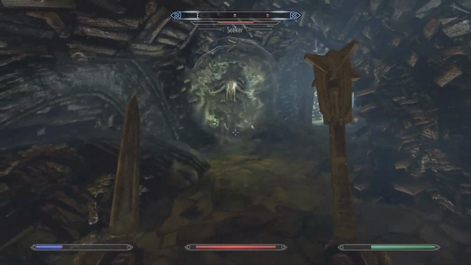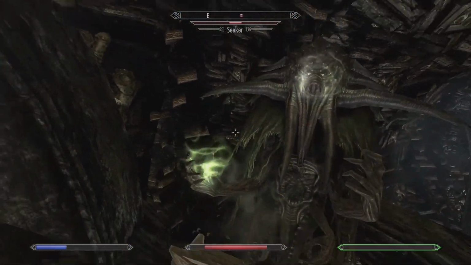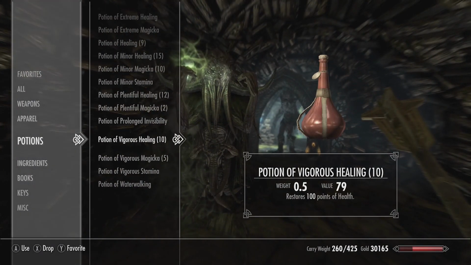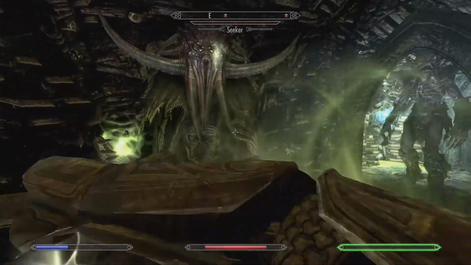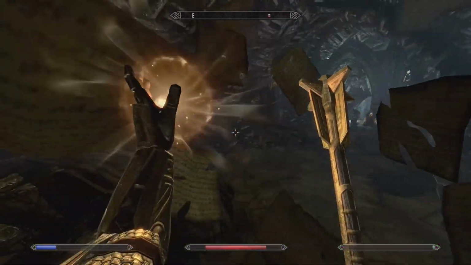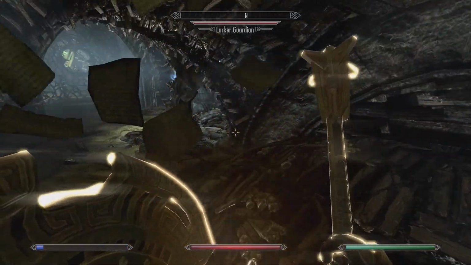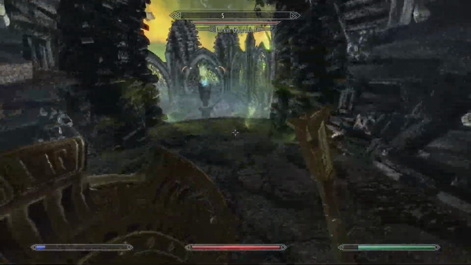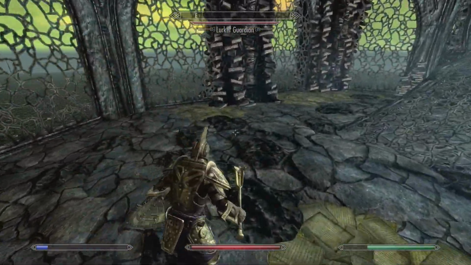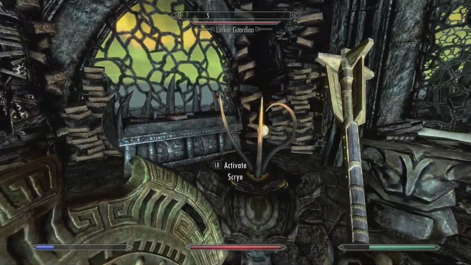Alright, he's really weak. Let's get him out. Nice. They don't stagger though. That's so bad. One more. Stamina potion. Nice. I never thought I'd say the Lurker would be the easiest part. That's just the easiest part left. Oh my god, that was brain surgery. That was so hard.